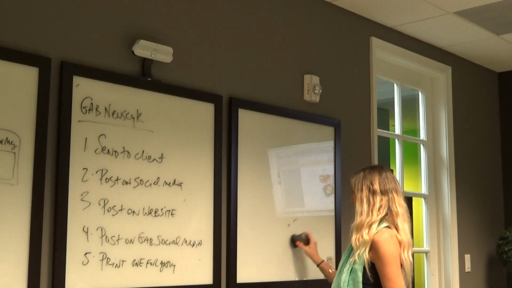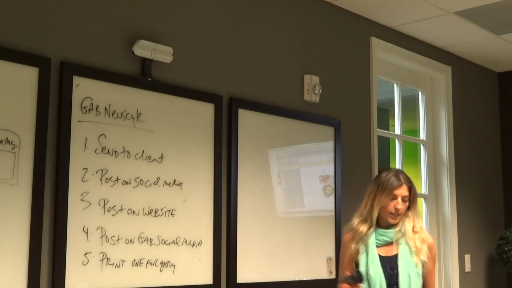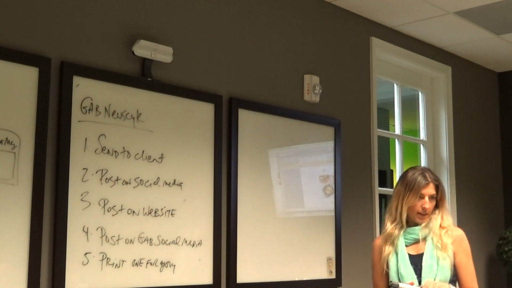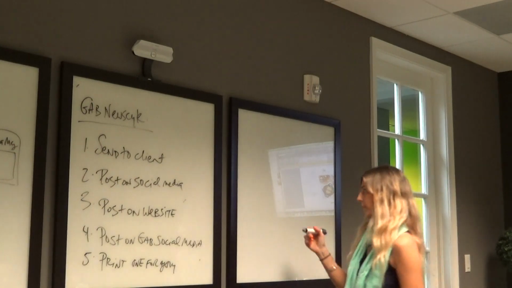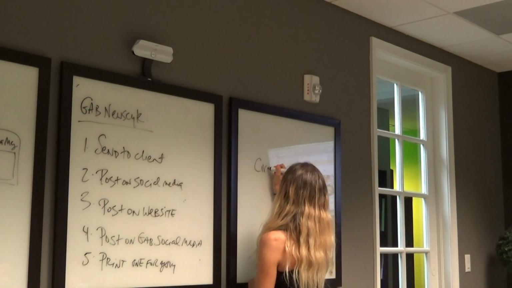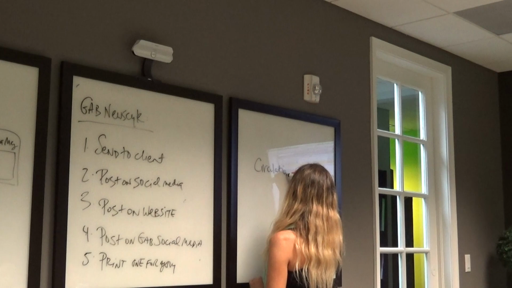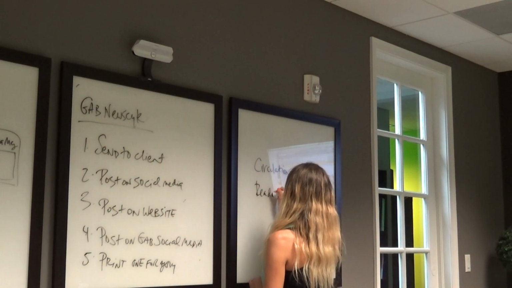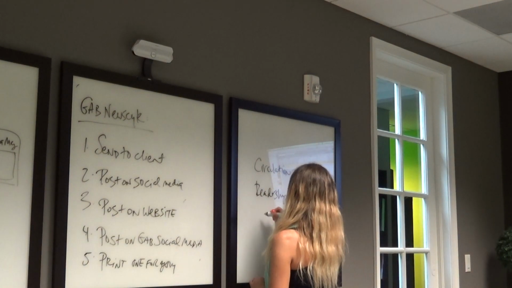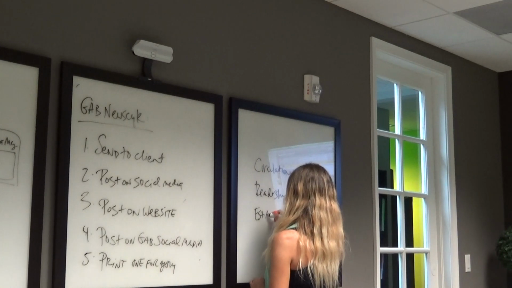So what we do is we provide every client with a couple of things when we send a media confirmation through. First of all, I like to be able to tell them a little bit about the publication, and Cision has a summary of every publication. But we provide them with circulation, readership, and then estimated ad value.